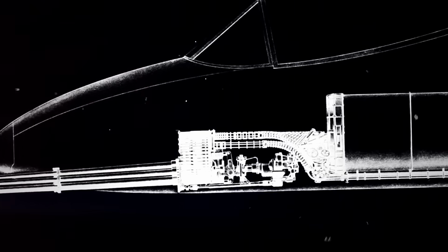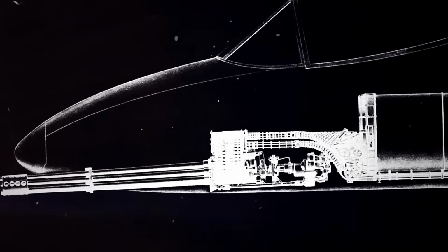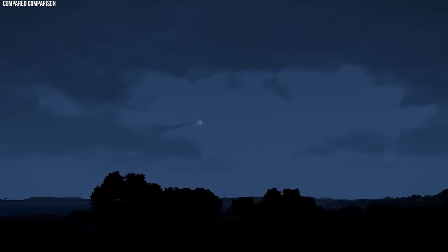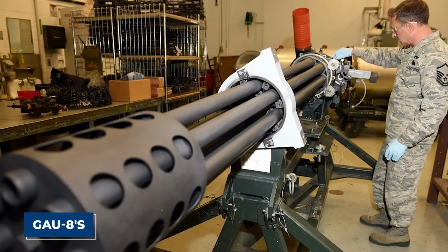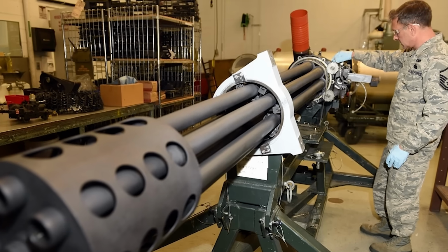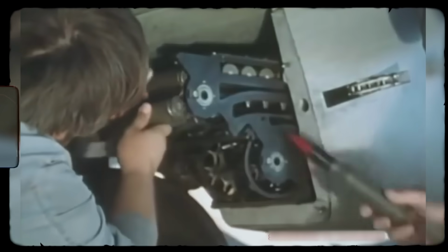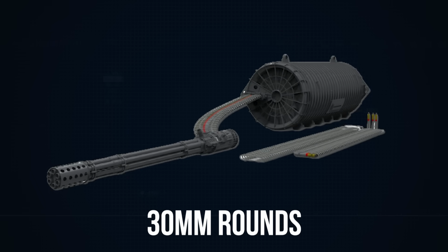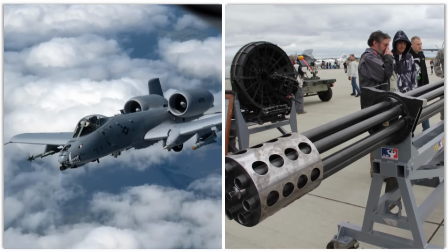Devastating penetration power. The essence of a weapon is not just in its design or the technology that drives it, but in the projectiles it releases. The GAU-8 Avenger, for all its design prowess and historical significance, would be a mere footnote without its distinctive ammunition. The 30mm rounds, tailor-made for the Avenger, are the true harbingers of devastation, and their potency can be best understood by delving deep into their specifications, comparisons, and impacts.